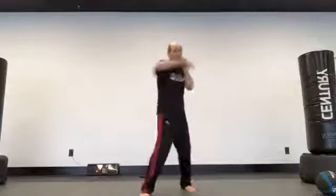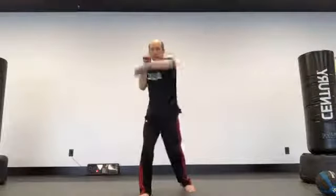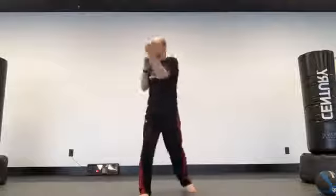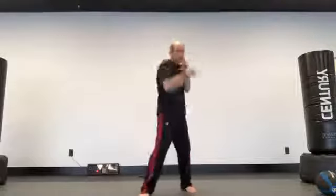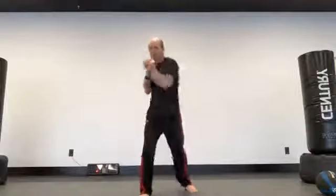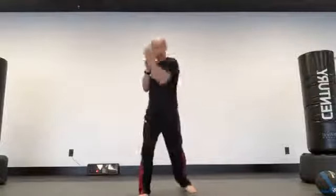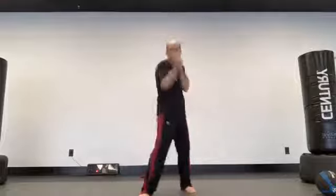Shoulder comes through, shoulder comes through. And then uppercuts, just alternating one side, then the other side. Bend the legs, push off. Straight up, just like you're lifting up your own chin.